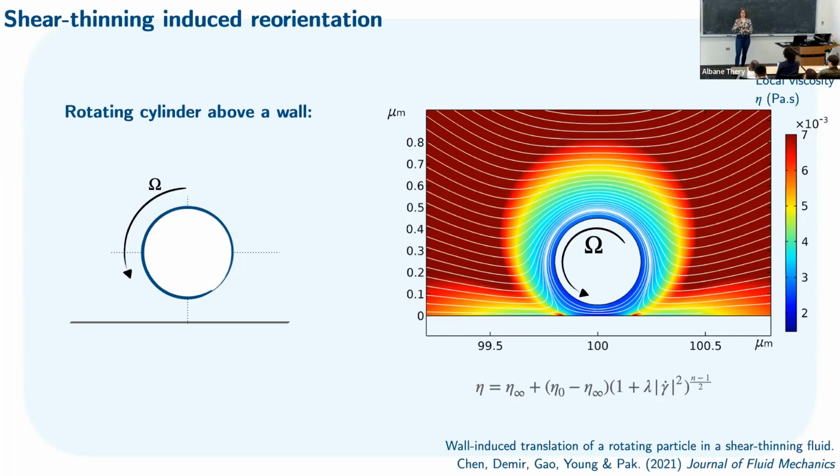You have a cylinder, you have a shear thinning fluid. Again, more gradients means less viscosity. And so this is the local viscosity map. And it's super nonlinear, it's very complicated. There are no power laws that you can extract. The asymptotes don't work, but you get a high shear region that's just created by that rotation. So at the bottom of your cylinder, you have a lot of shear, which before created more friction, but here you're decreasing the viscosity, so less friction.